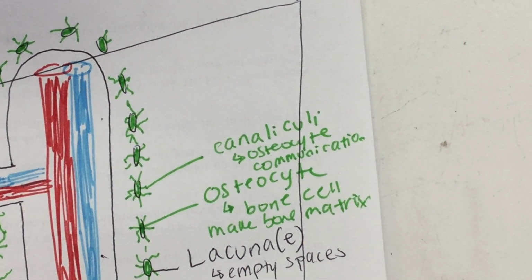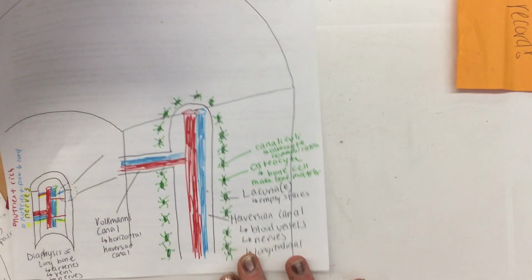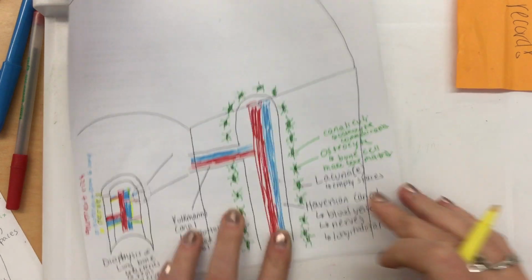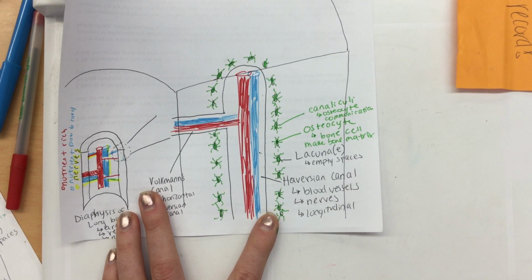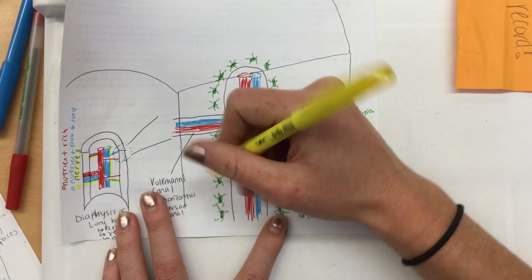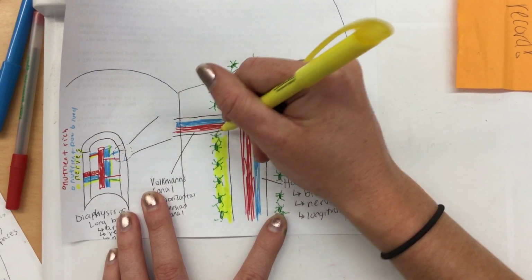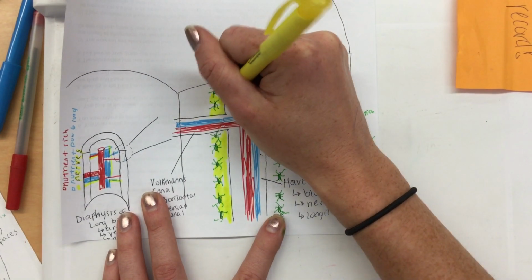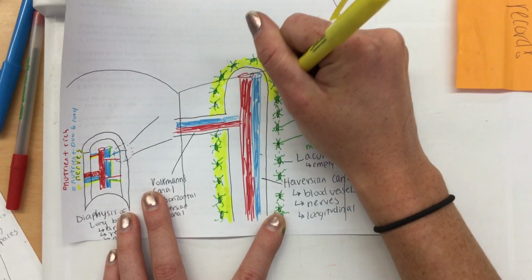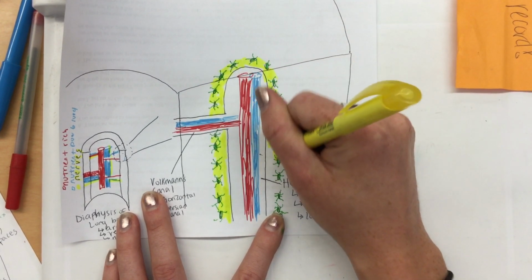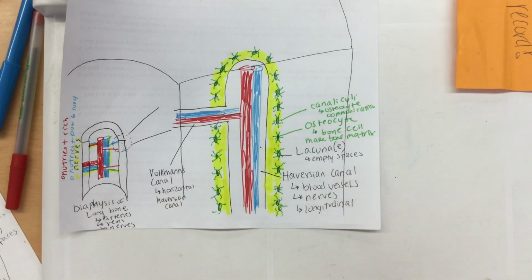All right, next. We're going to take our yellow, and this is going to be our bone matrix color. So who makes the bone matrix? Osteocytes. So we are going to take our yellow, and all around them, they leave no holes at all. It's not spongy bone. This is compact bone. And we want to color all the space around them and around our Haversian canal in yellow. And we'll label this the bone matrix.